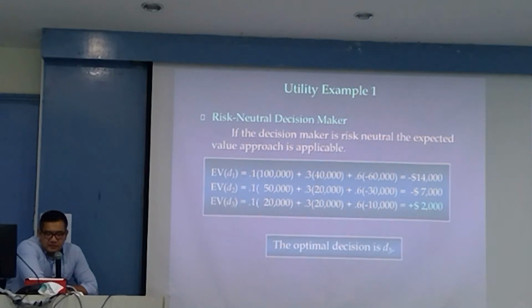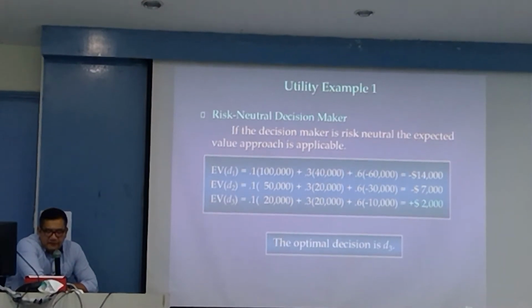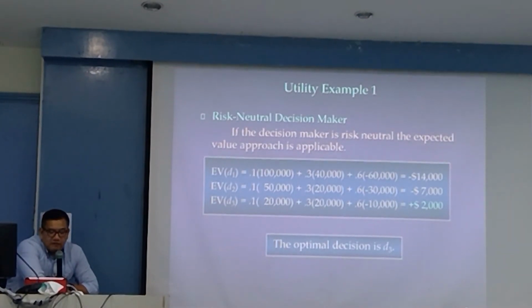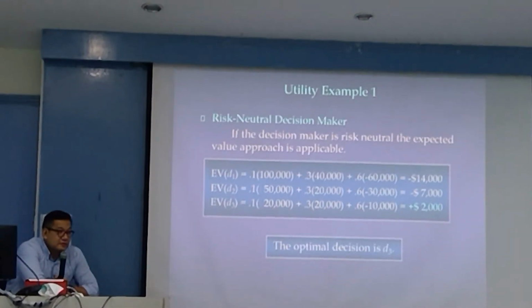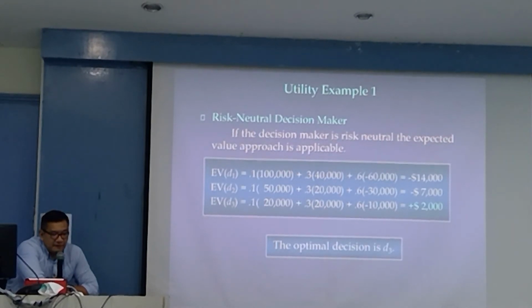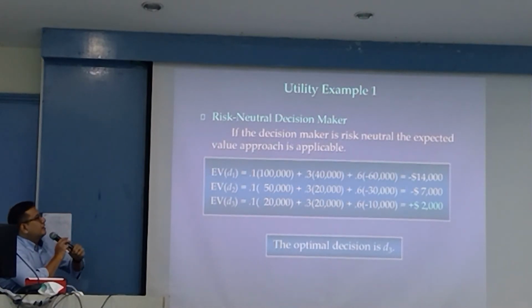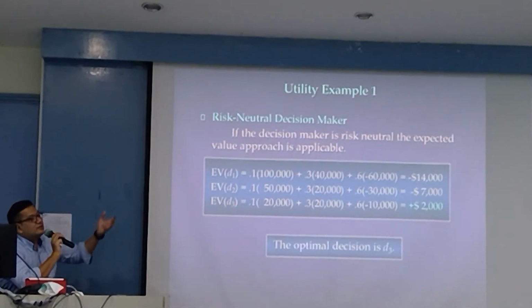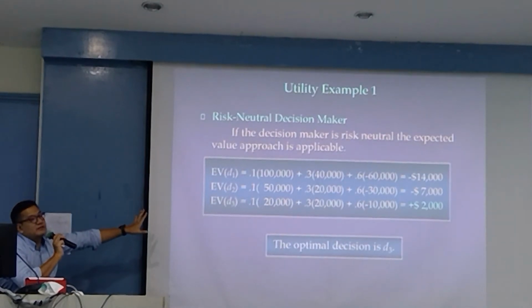So in this case, when you look at the value of EV, you might prefer the third one. This is the way that is suitable for the risk neutral person. The risk neutral person is very simple, right? They have a linear relationship between money and the risk. So generally, when this kind of decision maker is risk neutral, they can just use the simple money value to make the decision, the same as we studied from previous week.